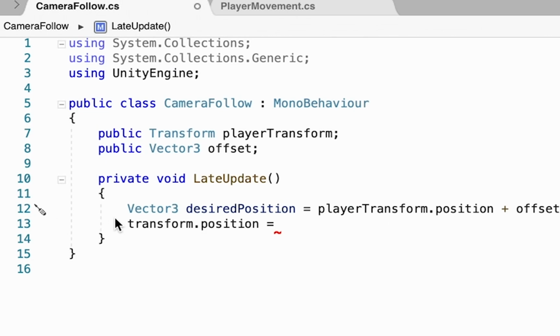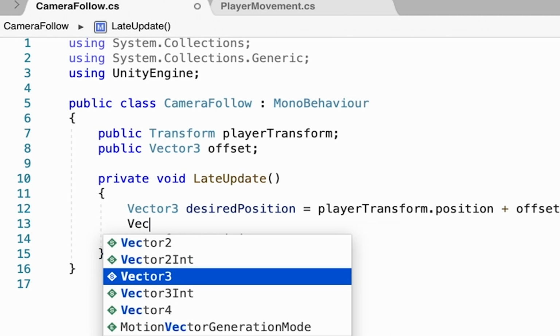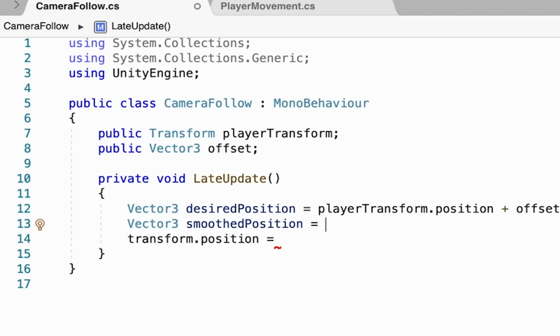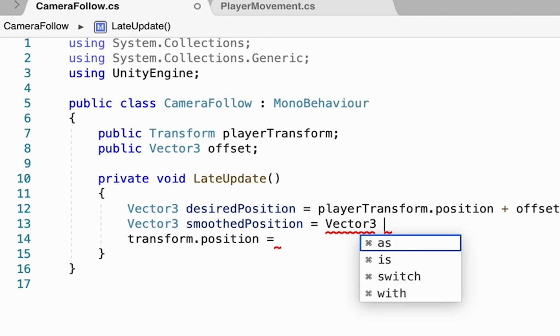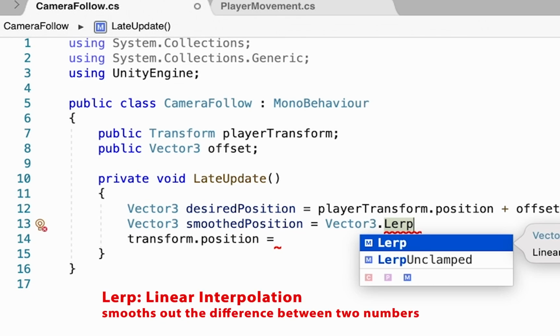The problem is though, if we set this constantly every frame, then as I go back and forth, you'll notice that snappy thing. So what we want to do is smooth this out a little. So we'll create another Vector3. This one is going to be called smoothedPosition. Now our smoothed position is going to be similar to the other, but we're going to try something new called Vector3.Lerp. Now Lerp means linear interpolation, and essentially what it does is it just smooths between two values. So instead of going immediately and sharply to one, it'll create a smooth transition between the two.